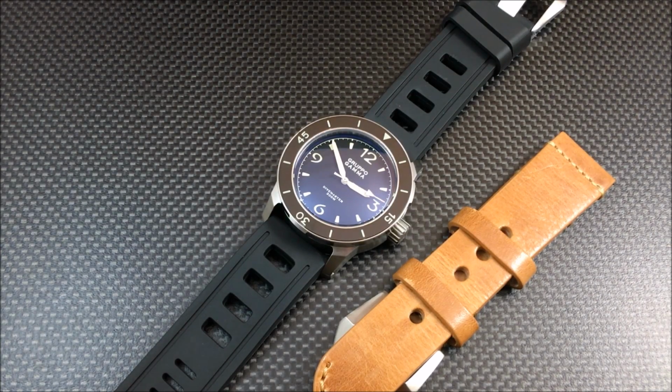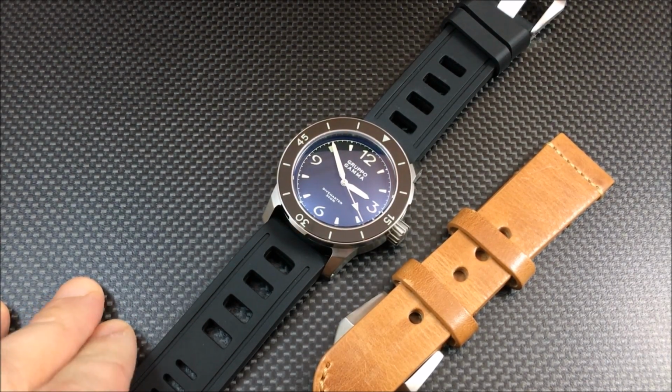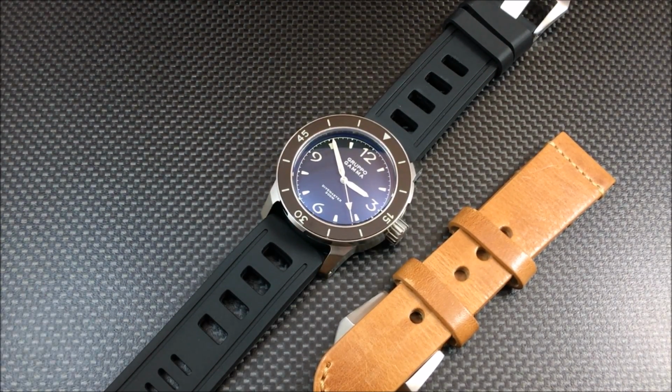So let's go over the full specifications. You're looking at a 44 millimeter case, 52 millimeter lug to lug, 16 millimeter stick, 300 meters water resistant, 24 millimeter lugs. You are getting a domed sapphire crystal, and this houses an NH35 automatic movement.